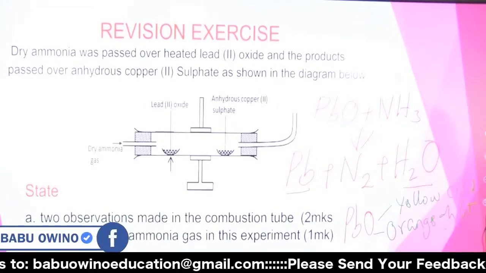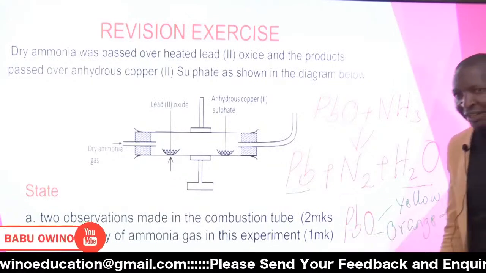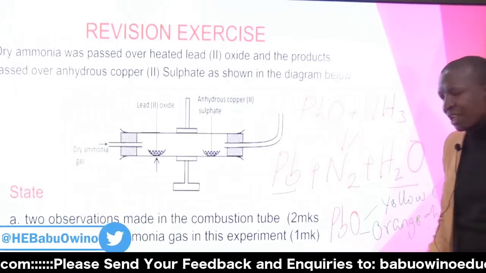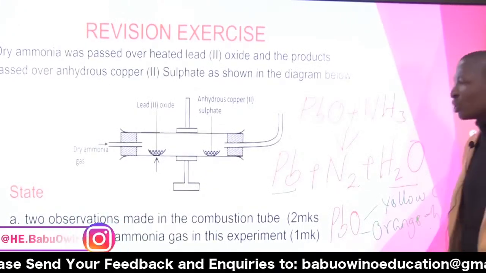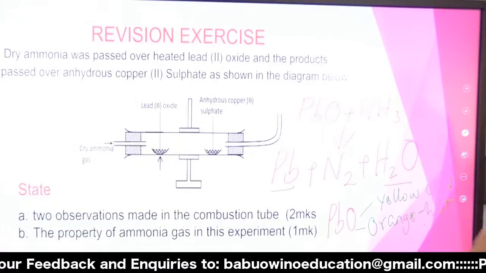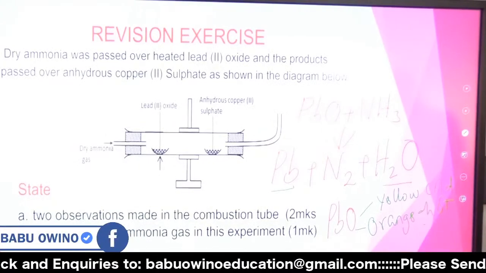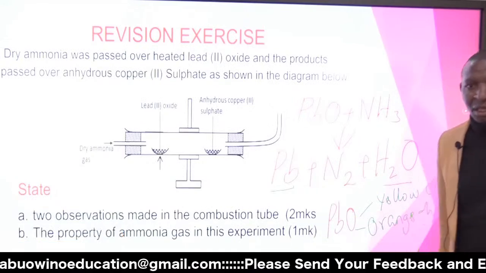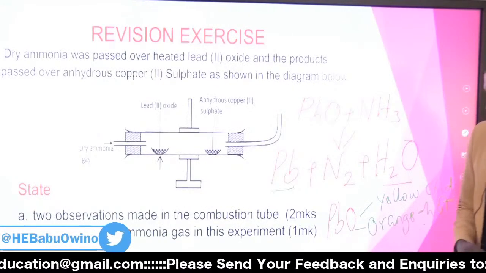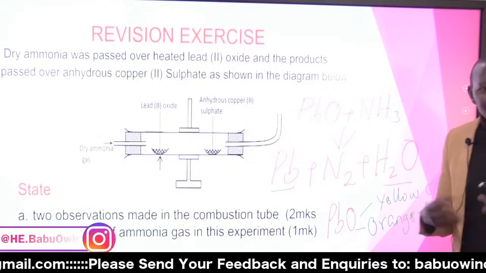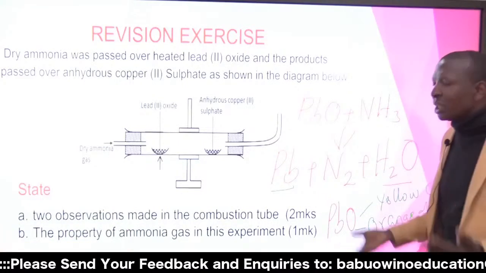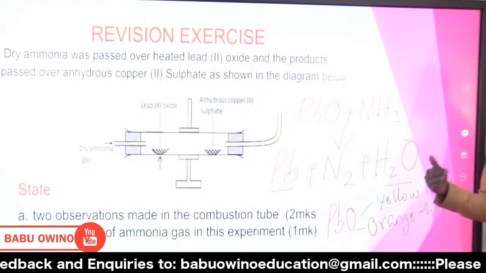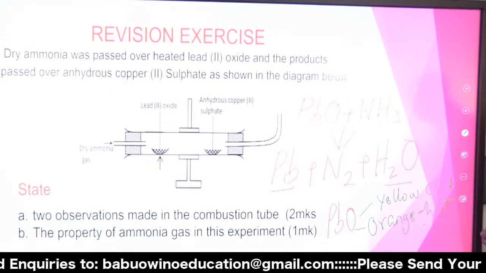It's always so important to capture that all metals are gray except copper, which is brown, and gold, which is yellow. So all the other metals are going to be gray. Also, it's not correct when some students talk about a silvery white. There is no color called silver. The color of silver is gray. So the lead oxide will change from yellow to orange and finally to gray.